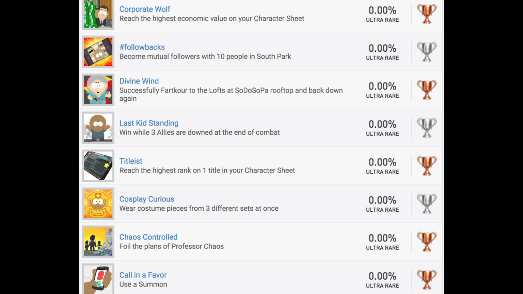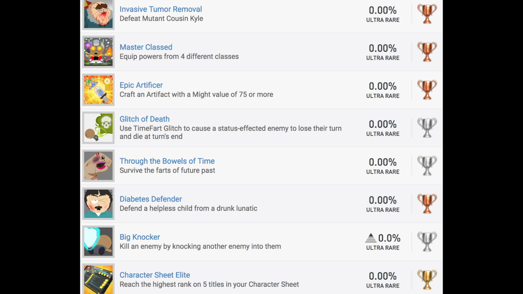Call in a favor, use a summon, that's a bronze. I would assume that that is going to be sort of like when you called in the super characters like Mr. Kim and Jesus and a couple others from the first game. Invasive tumor removal, defeat mutant cousin Kyle. So they're actually gonna bring back the other Kyle that's like the super stereotypical Jew, and we get to fight him. Okay, that's actually really funny.